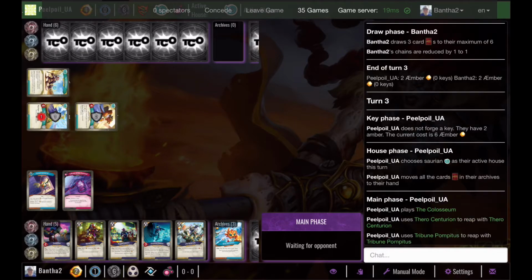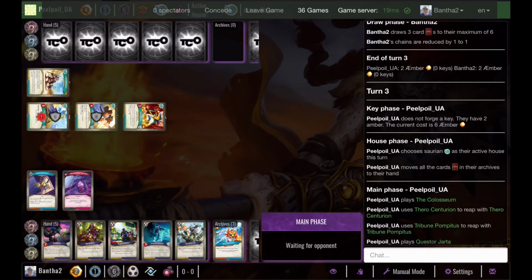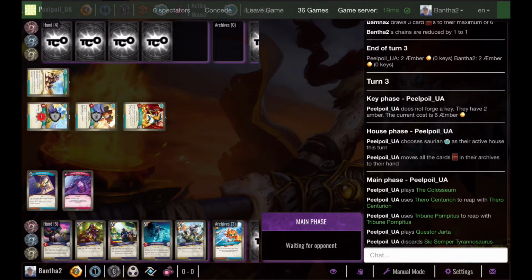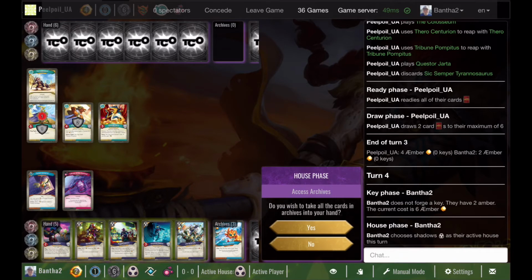Reap with both the Saurian creatures. Replay the Equestria Jarta that I returned to the hand. I had to pretty much spend 6 Emperor. It wouldn't have got much from me because I haven't got any Saurians anyway. I'm playing an AOA deck, so they're on 4 amber now.